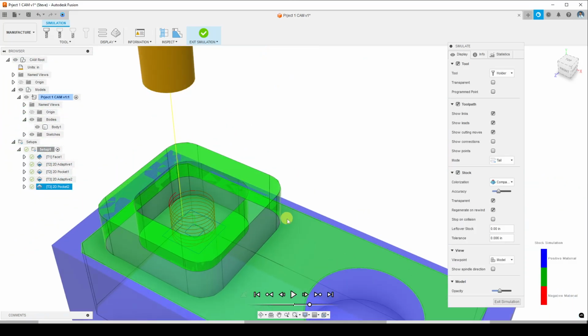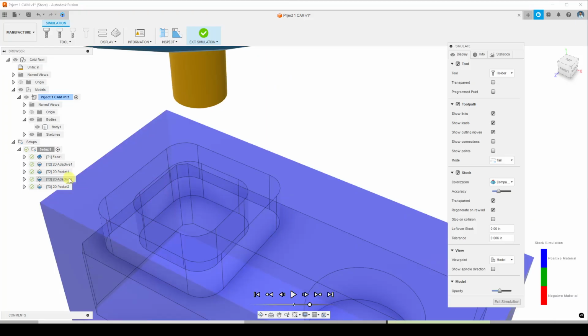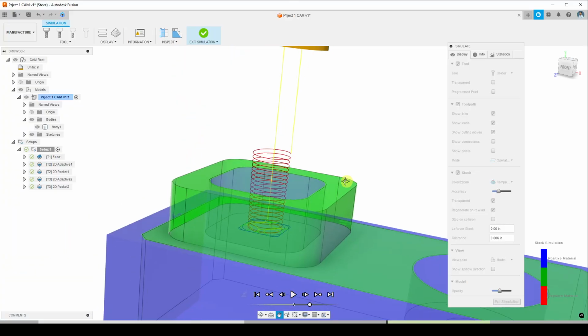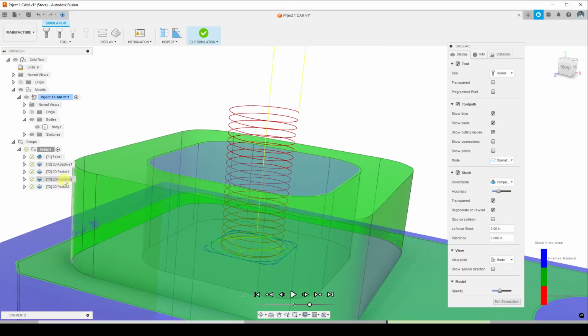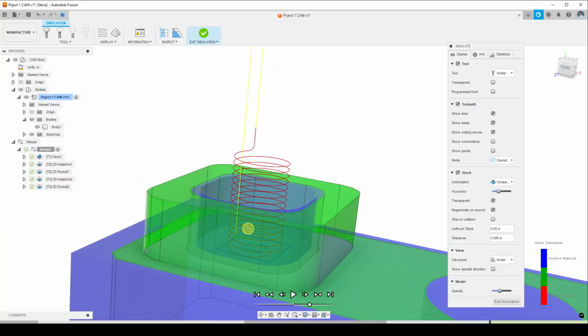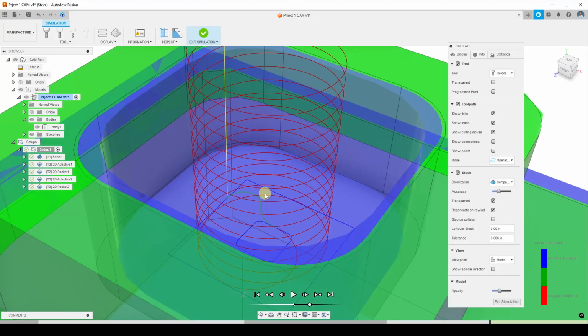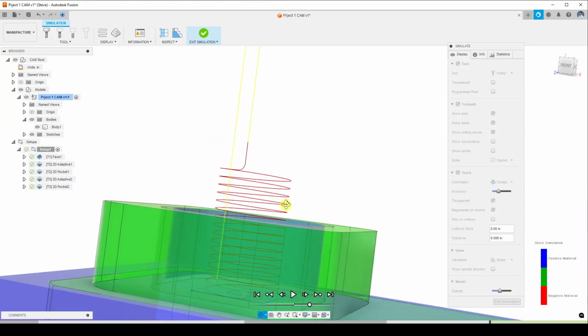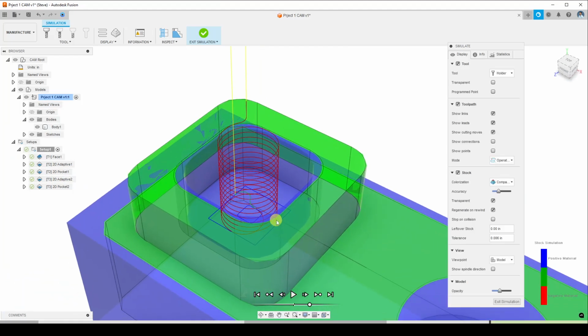One thing that is a little bit inefficient is that the pocket toolpath had to ramp down in, just like the adaptive one did. If I show the entire toolpath here for operation, that big long red ramping, right? So the adaptive toolpath did that, and then the pocket toolpath did that as well. But the adaptive toolpath removed a bunch of material already, right? So you don't actually need to ramp down that much. So we can change that in heights, and it'll just save a little bit of time. Not a lot, but a little bit.